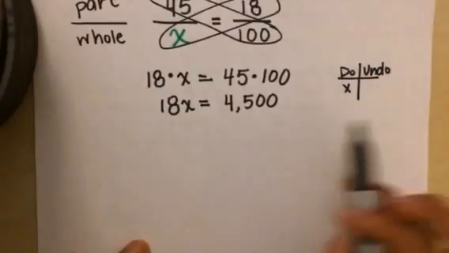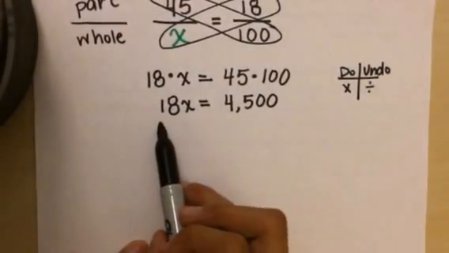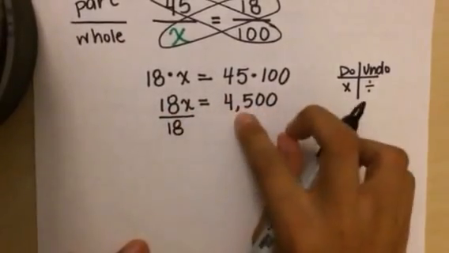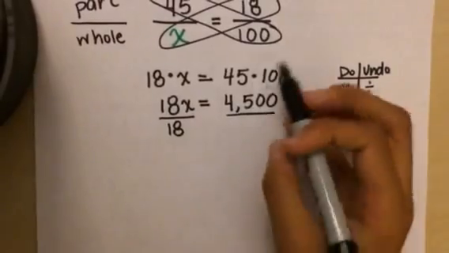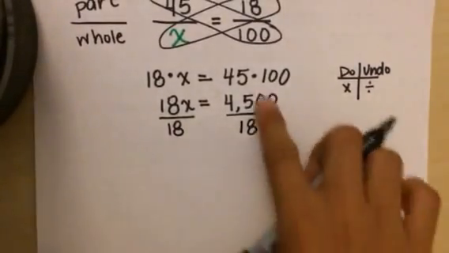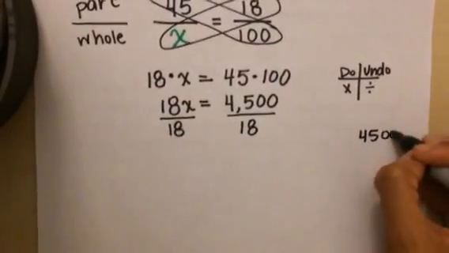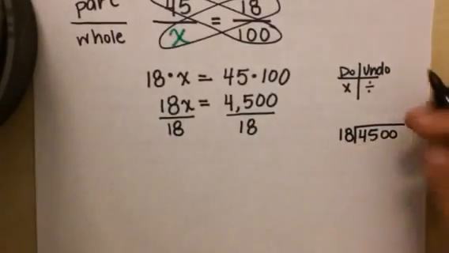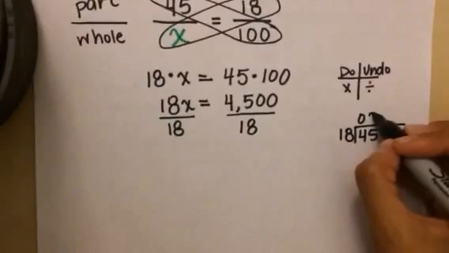multiplication, the opposite, the inverse, is going to be to divide. That means I need to divide both sides, because whatever you do to one side of an equation you need to do to the other so they stay equal. I'm going to divide both sides by 18. Now I don't want to make my work messy, so I'm going to go over here off to the side and set up my division problem. 18 doesn't go into 4; 18 goes into 45 twice.